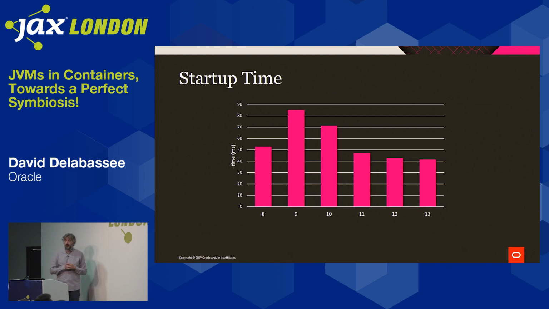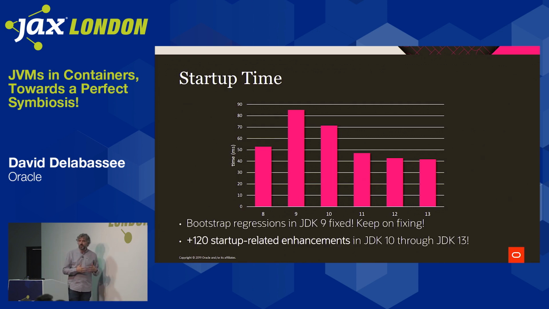Not only that, in 13, we obviously have more capabilities that, as a developer, we can leverage from the platform, like HTTP2 support, modularity, TLS 1.3, and so on and so on. A bunch of new capabilities that are provided in the platform. So overall, startup time is something that we're looking at in each release. So if that's something that really matters to you, try to have a look at the new releases of Java to make sure that you can benefit from those improvements that we're doing within the platform. And startup time is just one aspect, but that's one important aspect.